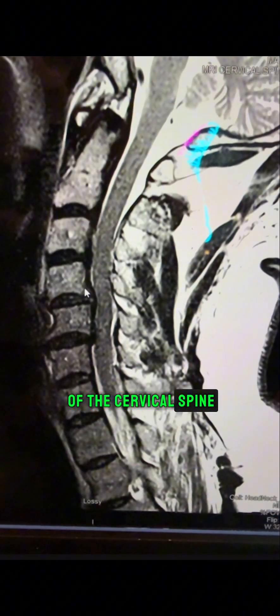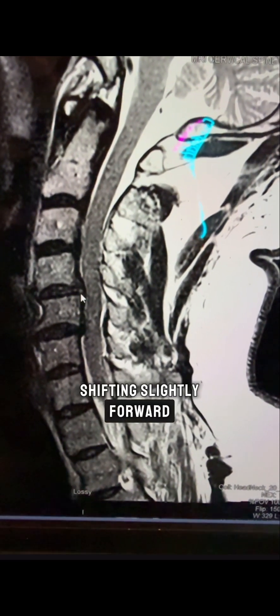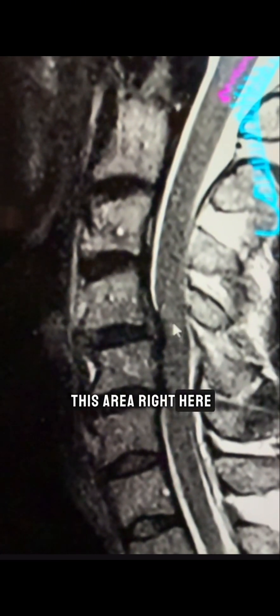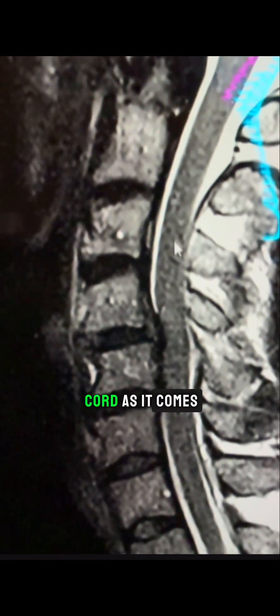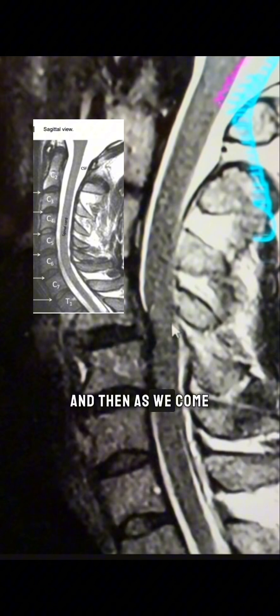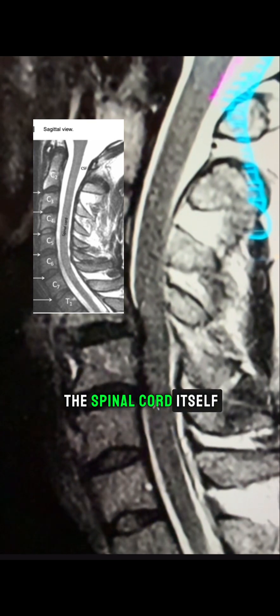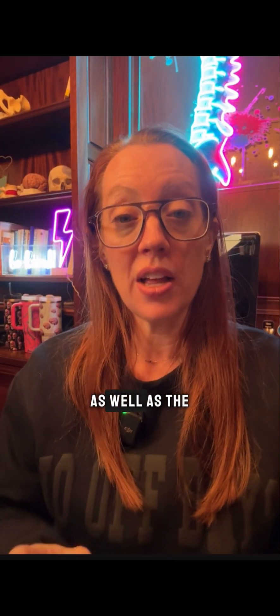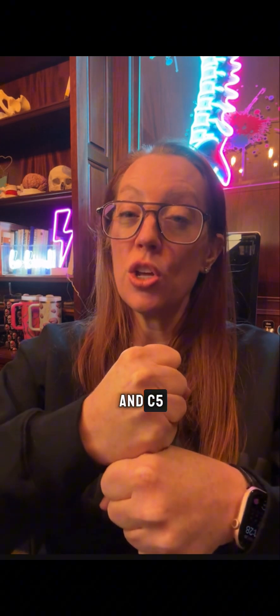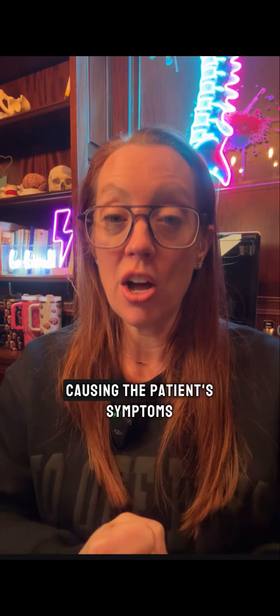This is the patient's MRI of the cervical spine. We can see C4 and C5 shifting slightly forward. What we don't like to see is that the area where the spinal cord is is being compressed. The spinal cord comes down through here, and in all other areas there's cerebrospinal fluid — the white fluid — in front and behind. But at C4-5 and C5-6, there is compression of the spinal cord itself. Paired with the facet fracture and instability at C4-C5, you can see where the spinal cord is becoming pinched, and that's likely causing the patient's symptoms.